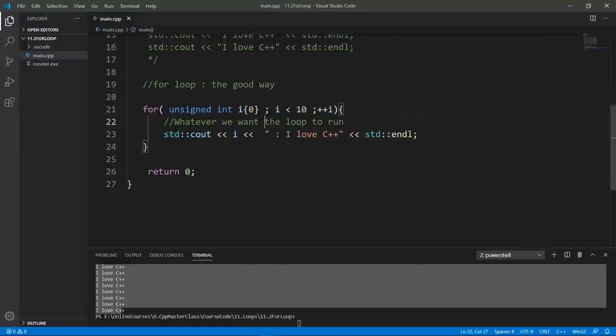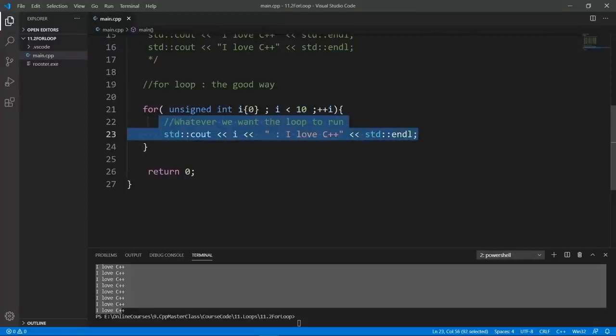And again, how this is going to work, we are going to run our code to declare and initialize the iterator. After that, we're going to do the test. We are going to start with i at 0. So 0 is less than 10. This is going to succeed. We are going to fall in the body here.